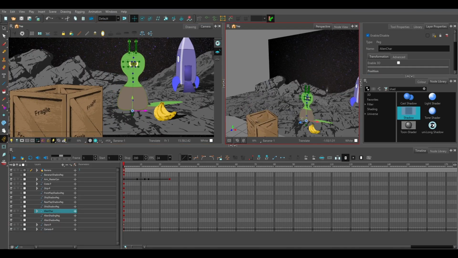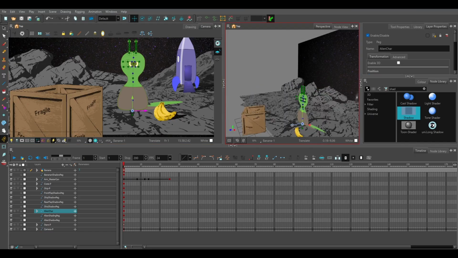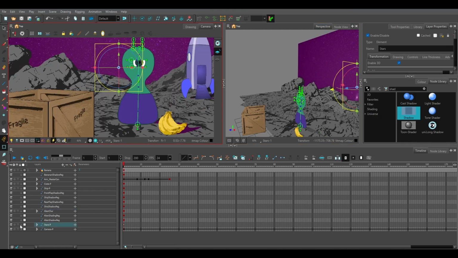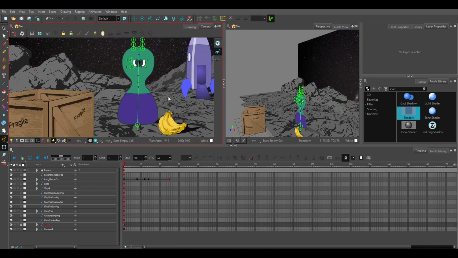I'm also going to go to my perspective view and see about, do I need to move him forward just a little bit? Maybe just a little. Maybe have him over here near the bananas. So I want him to look like he is sort of leaning over them. I thought I locked those. Let me lock the environment so I can't accidentally select it.